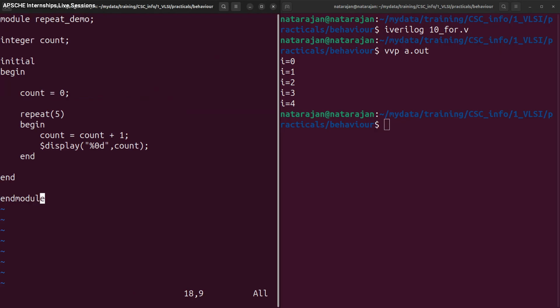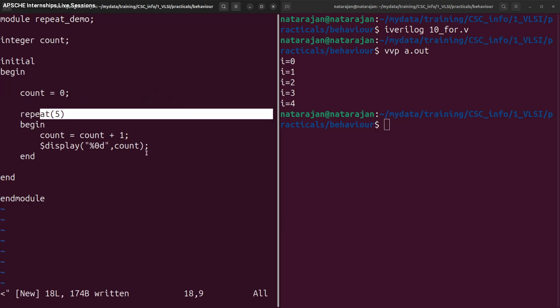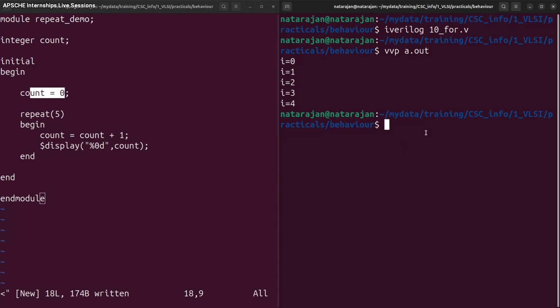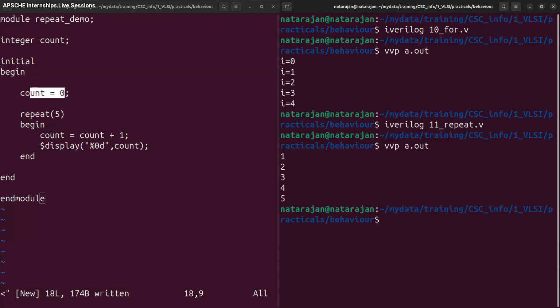So we have used a repeat for 5 times. So I hope it repeats for 5 times. Okay. And here we are making the count, and then we are trying to do it here. Okay. So let me go for iverilog 11 repeat, and then it went and repeated it for 5 times.